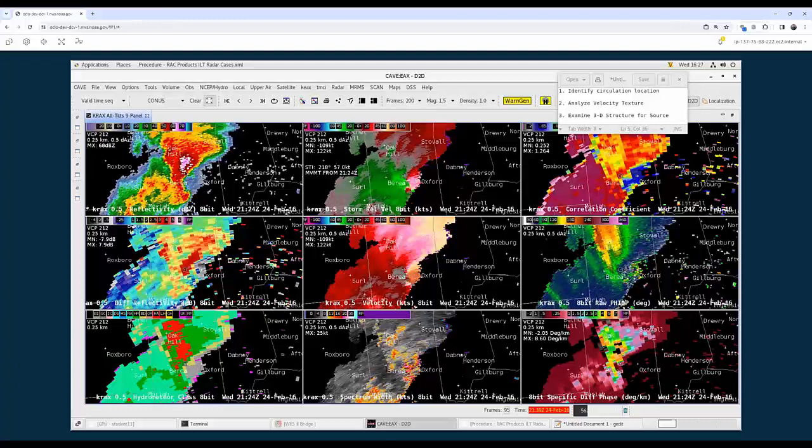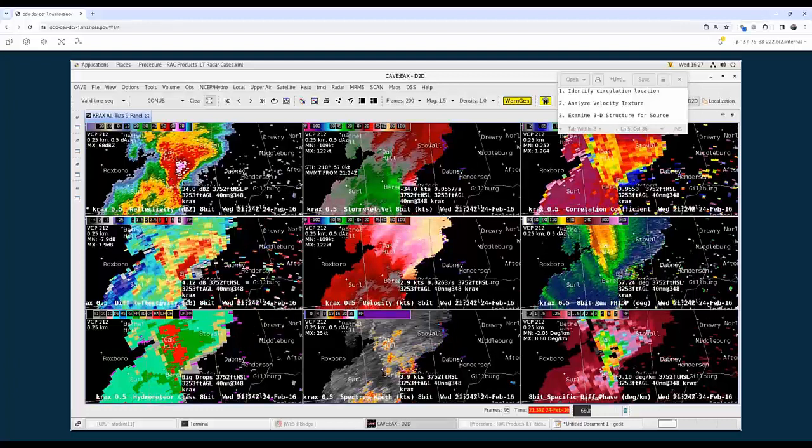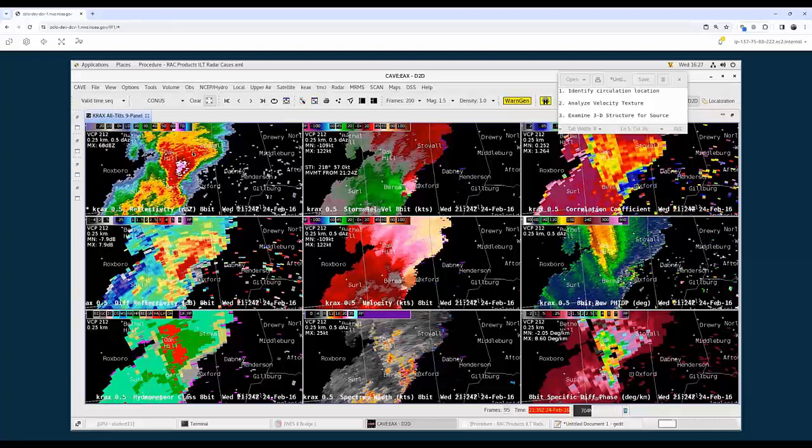So this storm in question here has fairly decent supercell characteristics, at least in terms of reflectivity up here in the upper left. You've got a really strong core, lots of high reflectivity values in the core, likely associated with hail. And then you've got this elongated hook, maybe not necessarily the most classic looking hook because it's so long and stretched straight, but definitely the hook appearance to it.